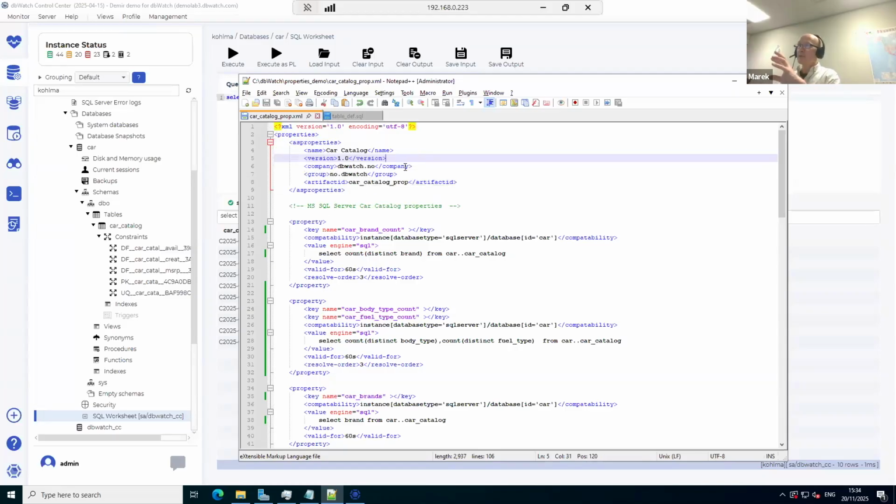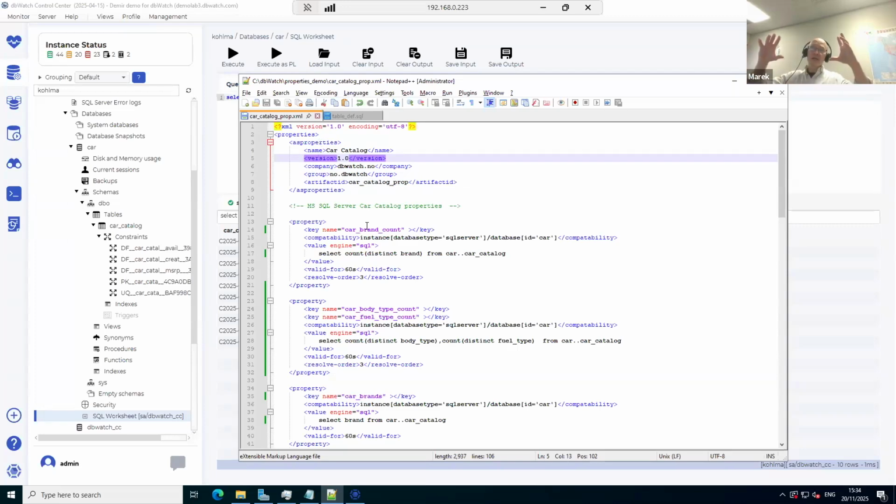And each file must be unique when you look at those values: the version, company, group, and artifact. Actually, four values. Those values together create something we call artifact. So artifact ID, group, company, and version will create the artifact, and that value must be unique.